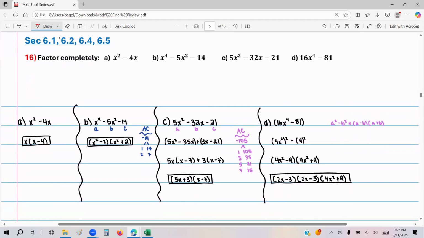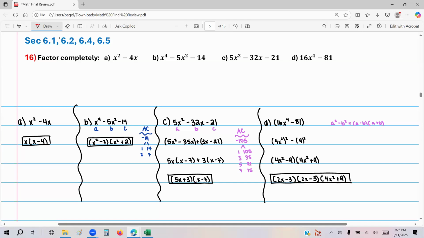But they both follow the quadratic method. It means either it's factorable or you can use the AC method. Or factorable, directly factorable, or factorable using AC, or you can use the quadratic formula to solve. Now here it says just factor. So you're not solving, you're factoring, and you're done.